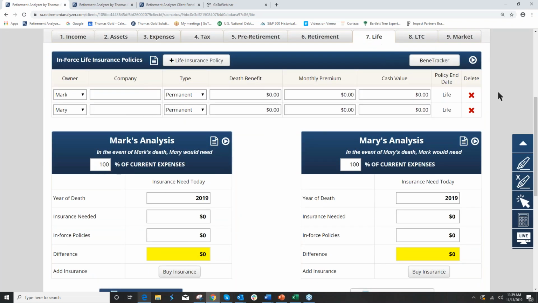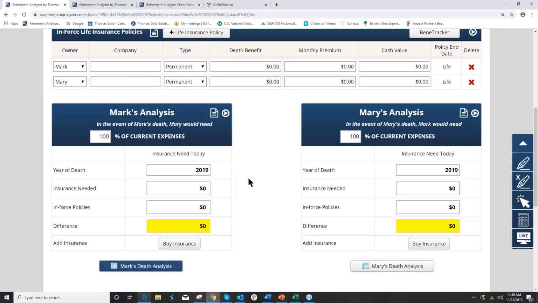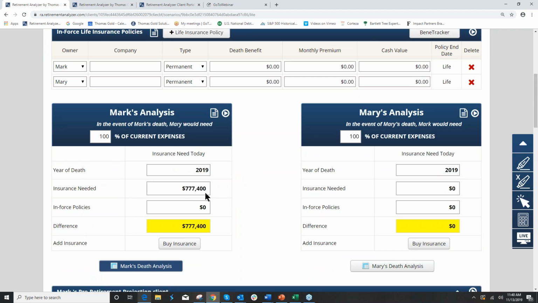Because it's explainable. It's easy to explain, where we actually just basically look at the death benefit needed for Mark if he actually passes away tomorrow at $777,400, okay? And so we know that if he passes away tomorrow, this is how much he needs. We know that Mary needs $965,885. See what tech can do for you? You don't have to sit there crunching in an Excel spreadsheet or an HP 12C or something like that. We do this for you so you can be yourself and present. And that's how we kind of bring value to your practice. So just want to try to get that point across there.